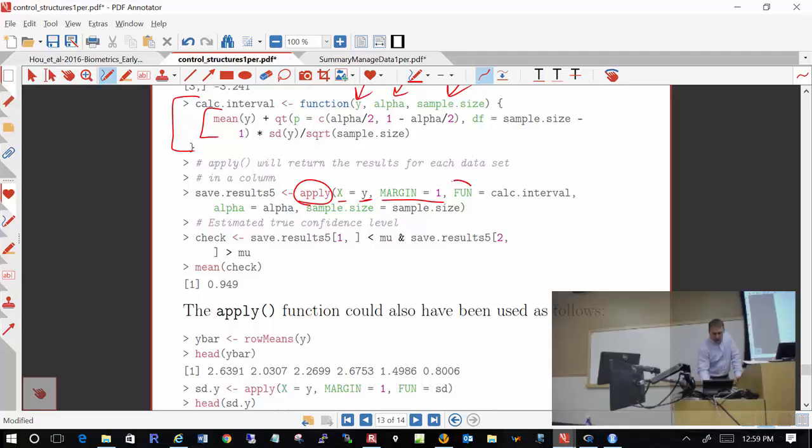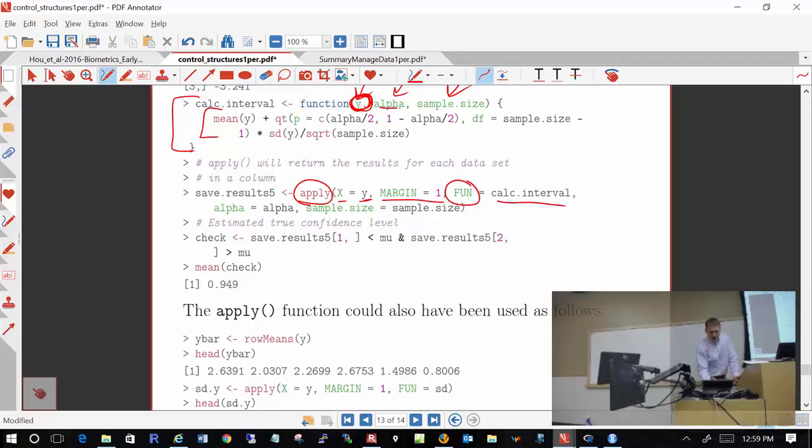And then what function do I want to apply to every row? And so I use the fun argument. I'm going to have some fun here and apply calc.interval to every single row. Now, what that's going to cause R to do is take a row from y and put it in the very first argument of this function.